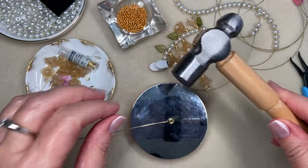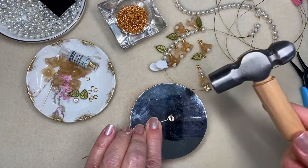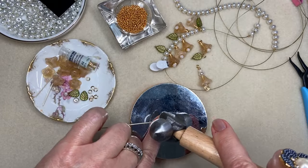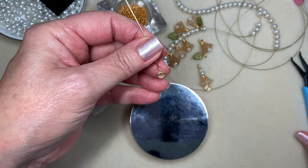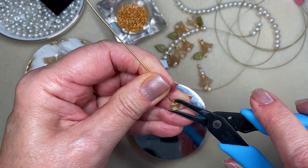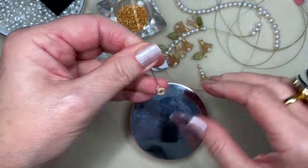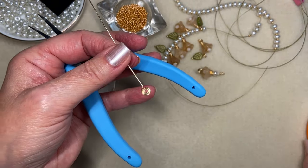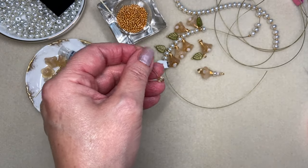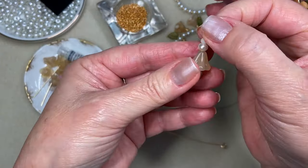Using the very edge of the hammer, I'm adding a little extra texture — just some dents and hammered texture. I'm tightening that up. The hammered effect has a contemporary vibe for me. So I did a little bit on this one — this is the component I'm going to duplicate.